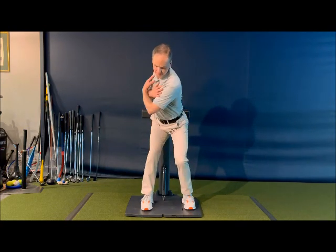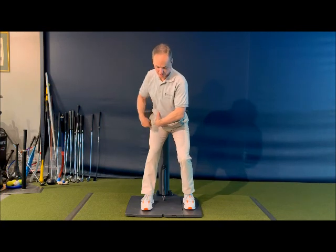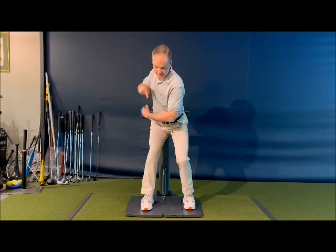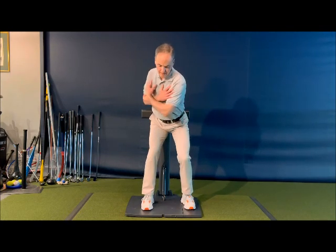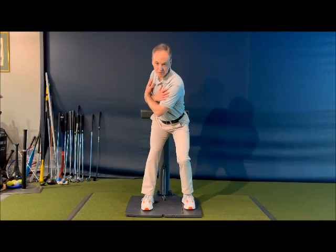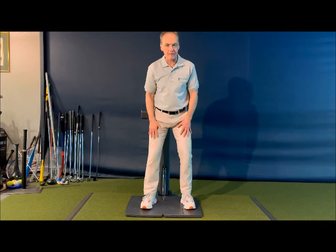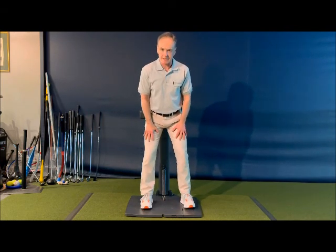So you're going to wind up, pushing into the ground, getting some pressure into your right leg. The right hip pushes back into the pad, just slightly, so the pad moves back and away from the target line just a little bit. That would be a backswing sensation, or a backswing feel. That might be hard initially, so spend some time on that. Don't jump ahead to the next step without getting a pretty good handle on that step.